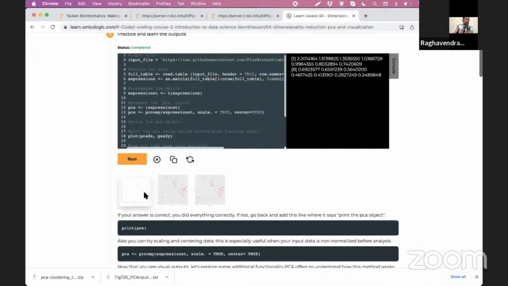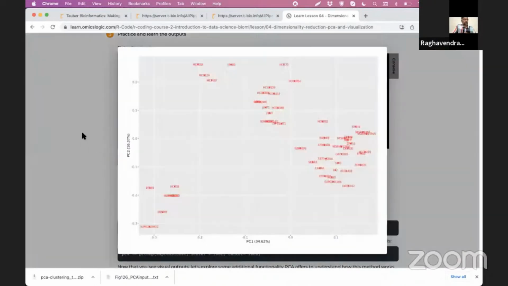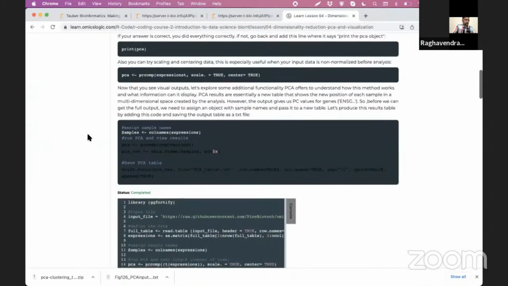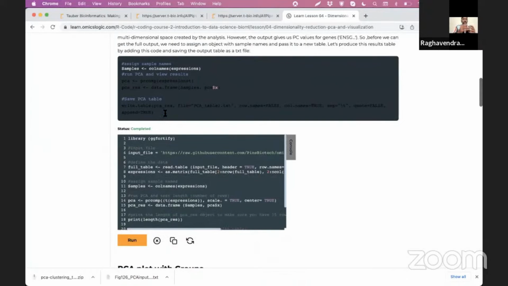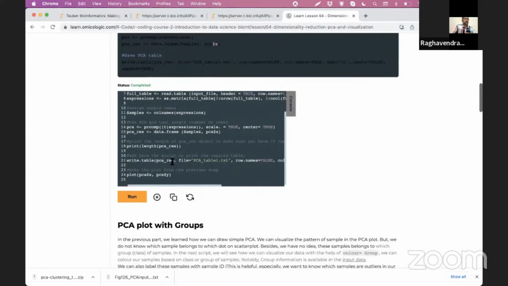So now I can check whether or not I see a difference if I perform scaling and centering in my original data, in the principal component analysis. If you have saved this one, then you can easily check. And you can again come down and see how you can write the output. I just showed you from the server how you can access the principal component analysis that is calculated for your input file, and you can save it as a table. You can use the table for further downstream analysis like clustering and other methods. So this code block actually tells you how to save the table.